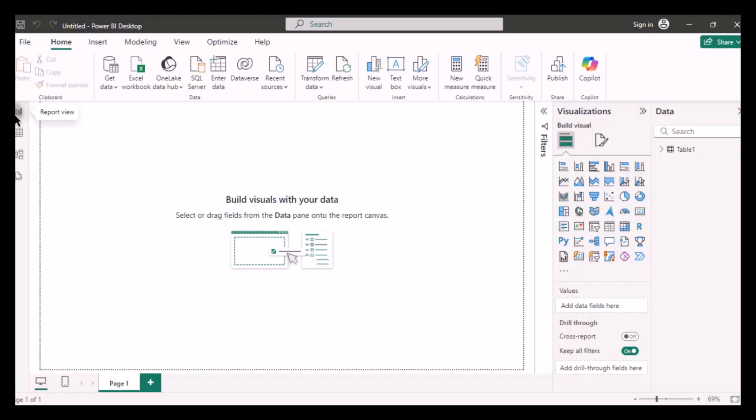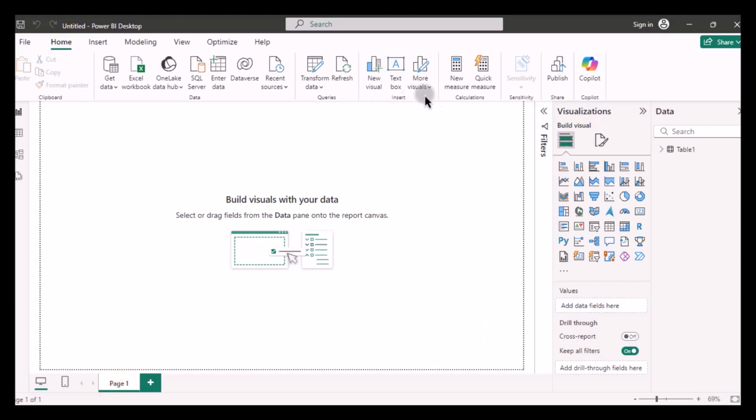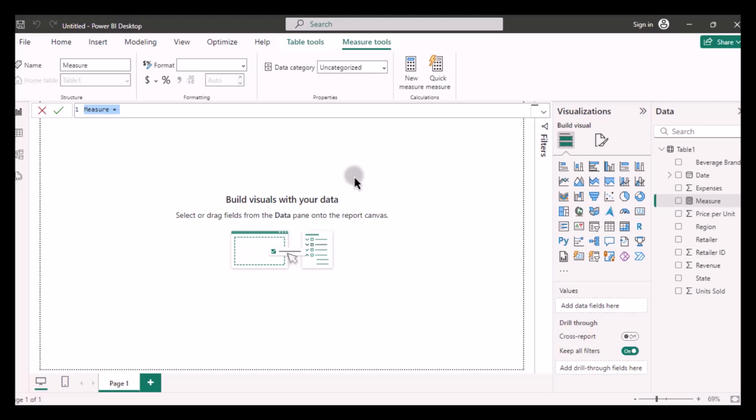So let's start with our first DAX formula, which is total revenue. To create this, we are going to select new measure, and then it is going to open a formula bar. We are going to name this measure total revenue.